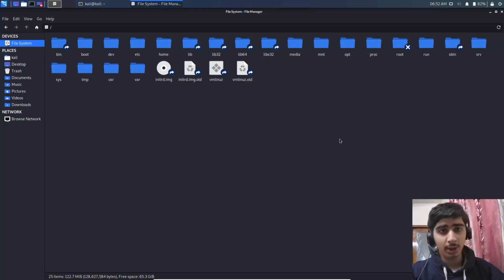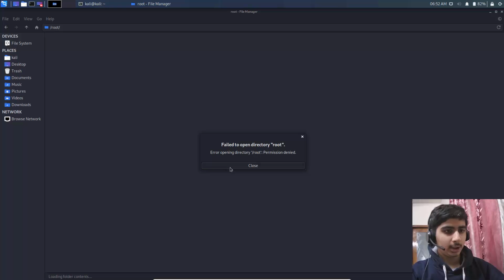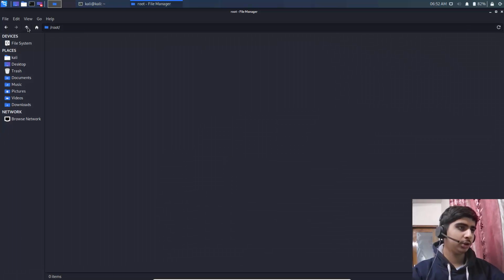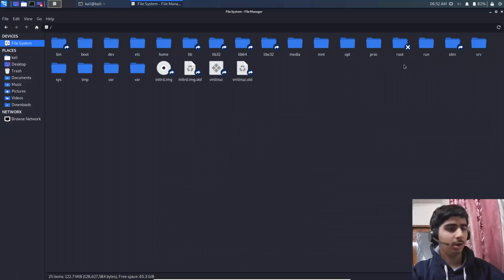If we, for example, delete some very important files, then the system may not even boot. So that is why we should be very careful when using the root user. And we won't be able to view the root directory because we do not have permissions to view it. Only the root user has the permission to view this folder.